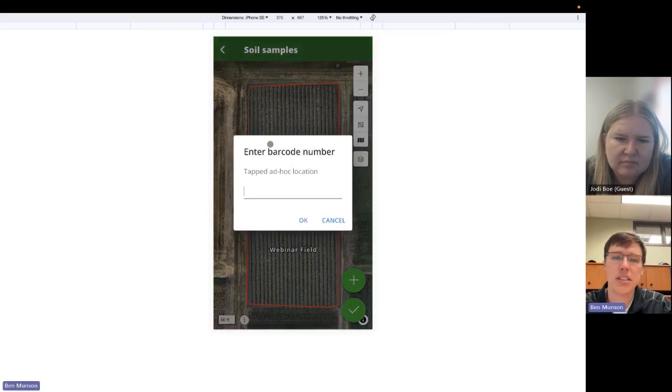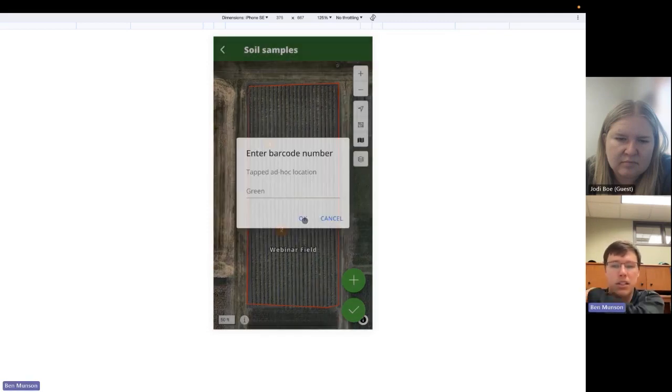Within here, I can simply tap. So that's going to use my device's location, and we go back to entering a barcode or simply just a sample ID. So maybe you're doing zones, and you could say, well, Jody had the colors. So you could say red, you could say yellow, green. And then when we pull in the Agvise results, it can associate back to those pins.